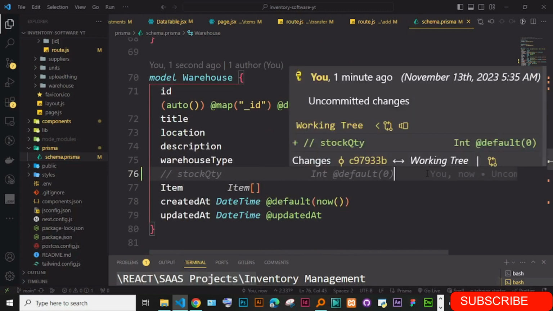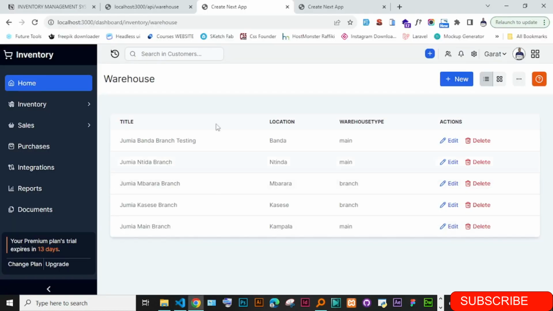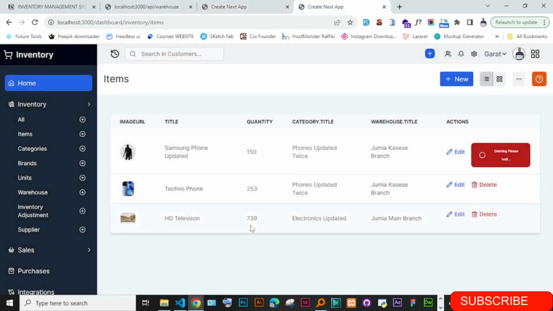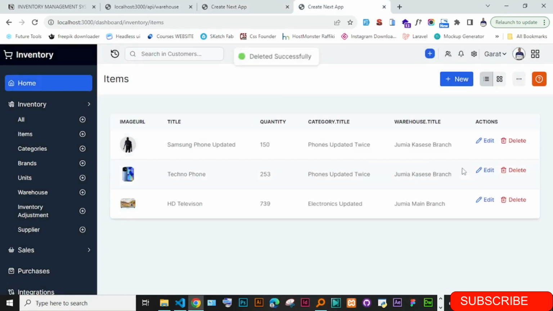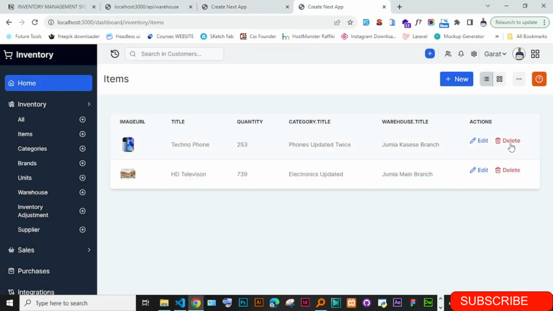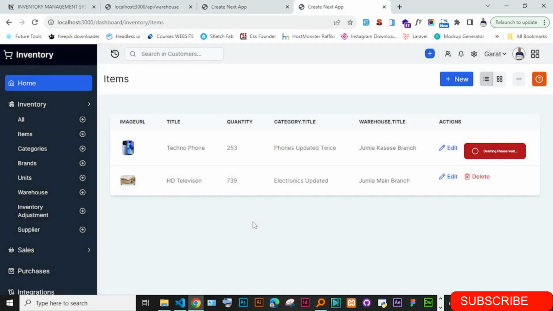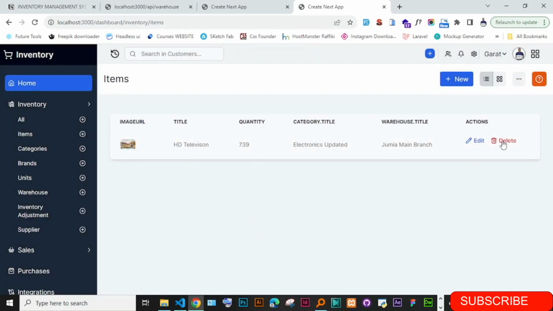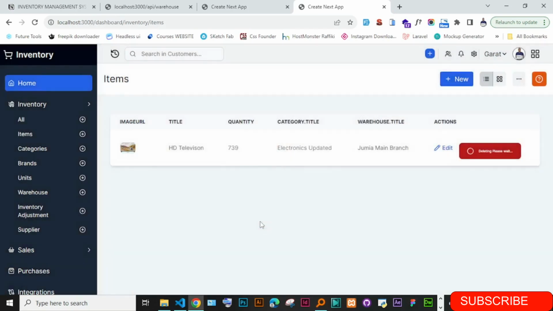Let me first go to the items here, delete. So the items, they can delete. Yep, delete, gone, delete.